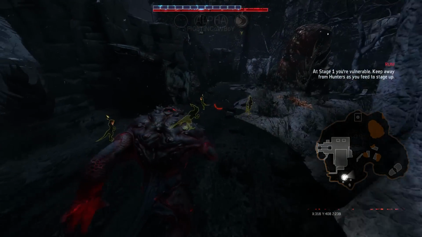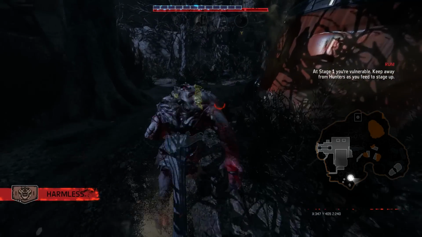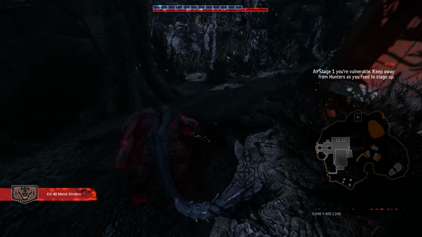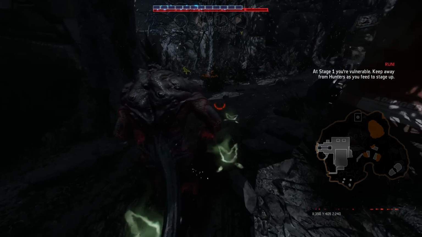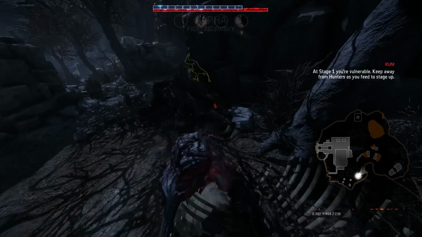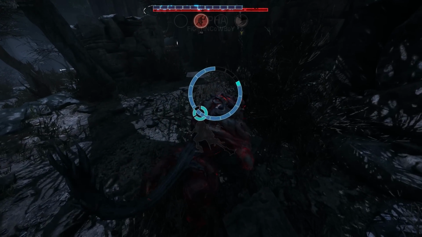Also, don't ever hesitate to use your abilities to kill wildlife in Evolve. I mean, the cooldowns are low enough that you don't need to be like, oh man, hunters might show up any second. Nah, use those abilities. Kill stuff, don't be shy. You're here to level up. You're here to get beefy, get fat.